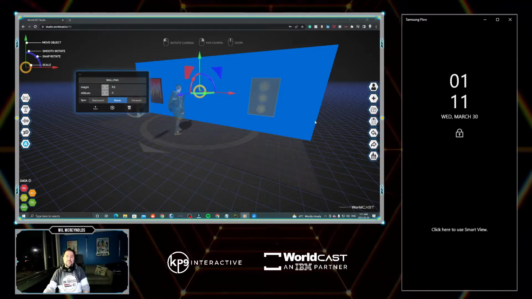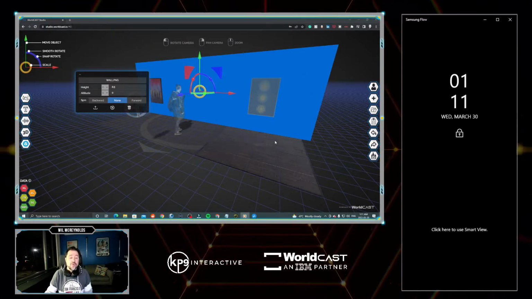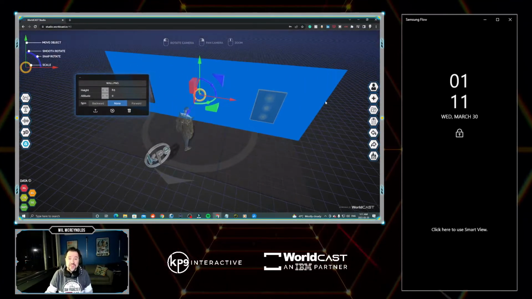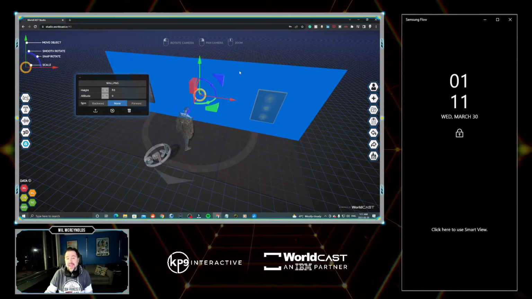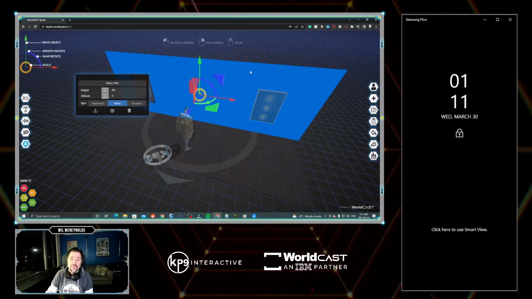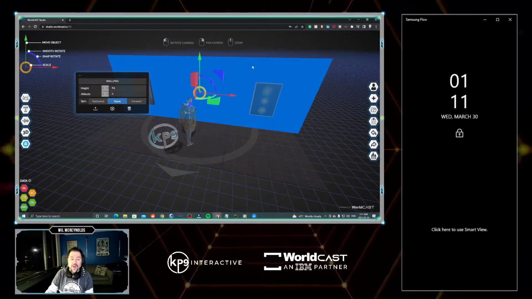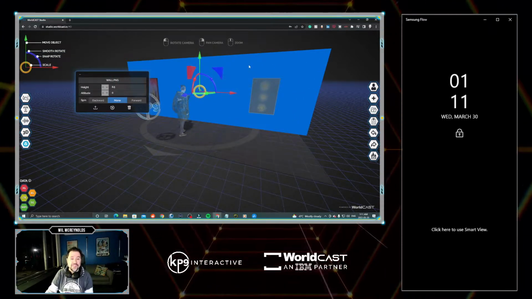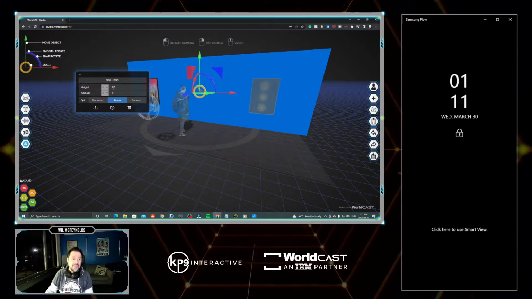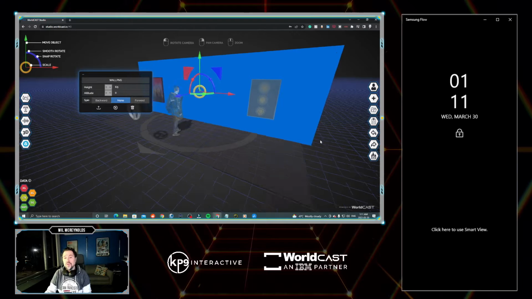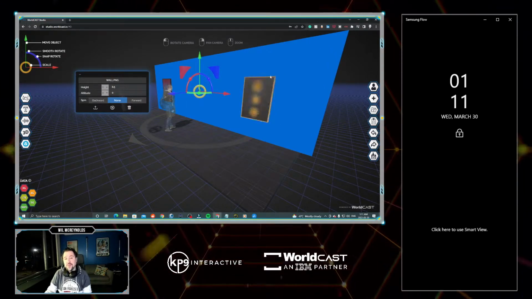What I did was I measured this wall. That wall was 24 feet by 8 feet tall. I went into Photoshop and made a PNG with our WorldCAST blue and made it 24.5 inches by 8.5 inches. Why I did that was to give a little bit of bleed and reality. So I brought it in the Showcast and it's absolute scale. We have it set to feet. I told the system I wanted it to be 8.5 feet tall, so it's going to be 8.5 from the ground plane up to the top.